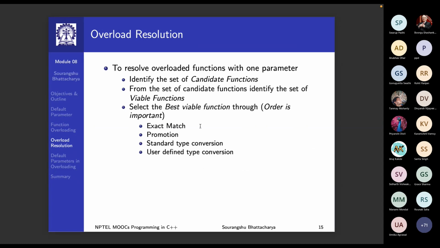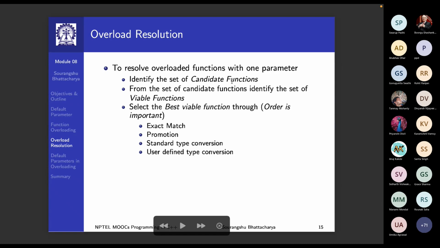What is the overload resolution procedure? The compiler uses broadly three stages to do overload resolution, and we'll see each of these stages. First, it identifies a set of candidate functions.